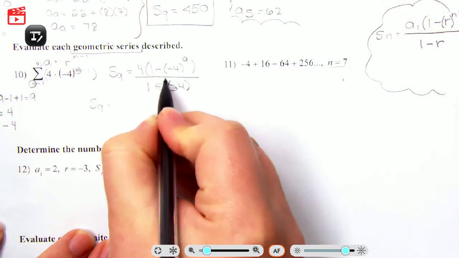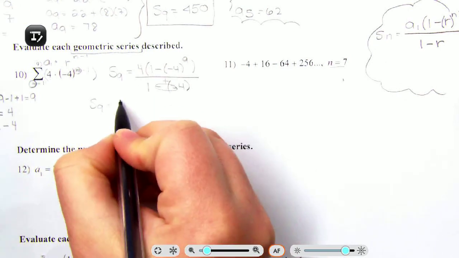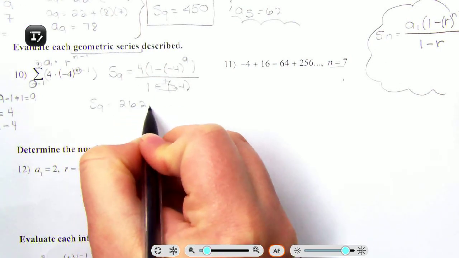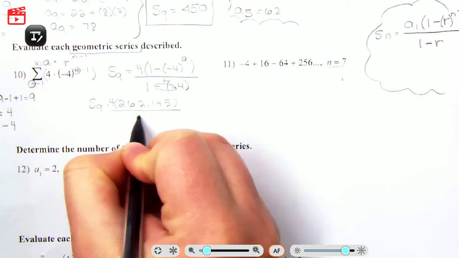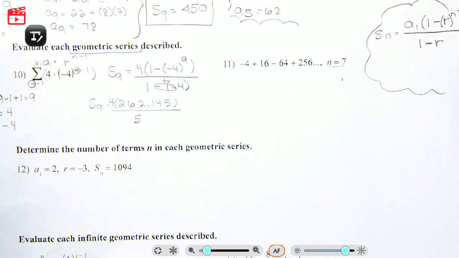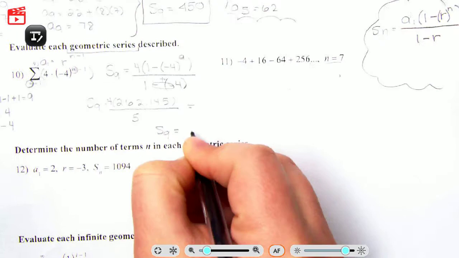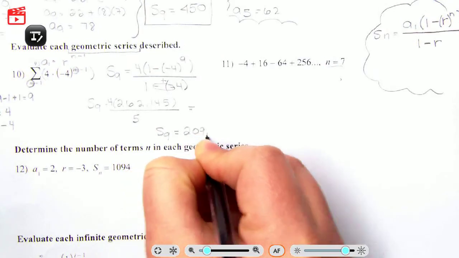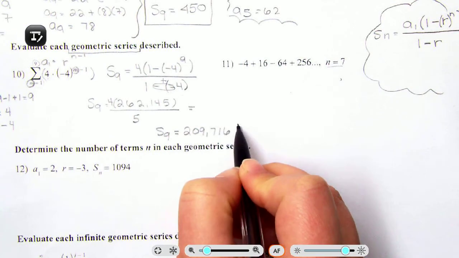So that means my original number that I had was correct for my numerator, which was 262,145 times 4, all divided by, this time it's divided by 5. Okay, so let's make sure that that gives me what I need. And it does. I'm very happy, more happy than you can imagine. So this is 209,716. That makes me very happy.